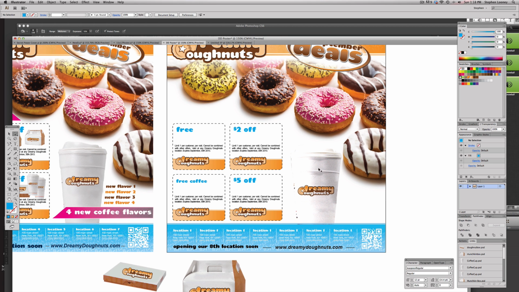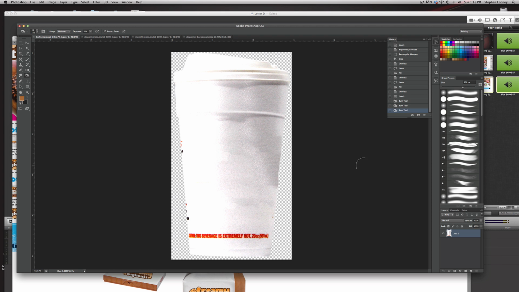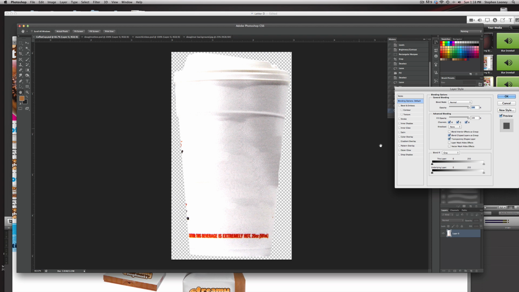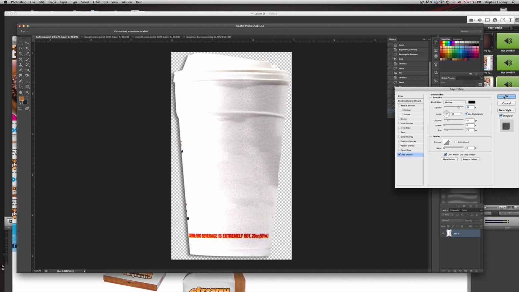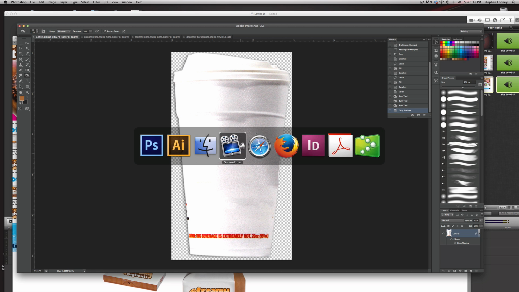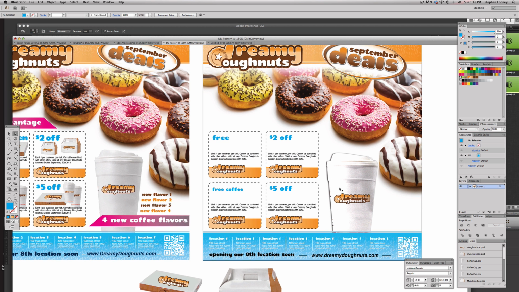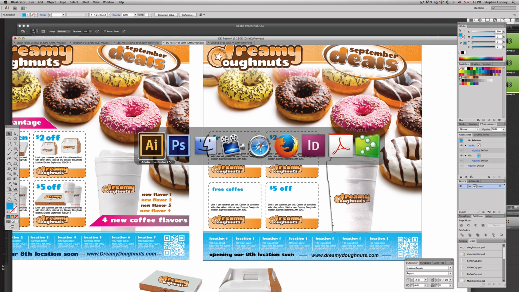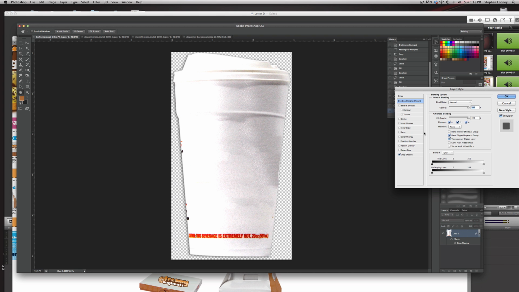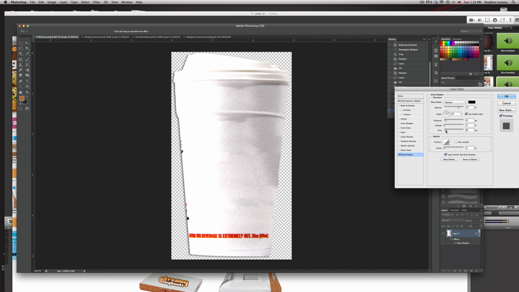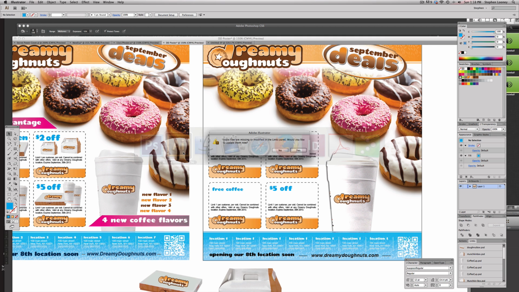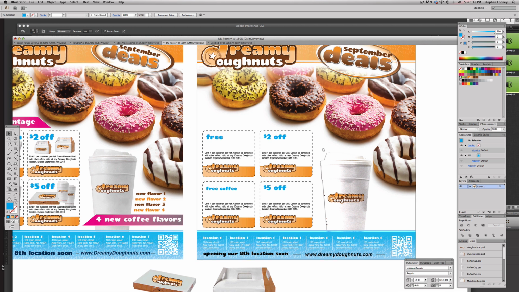What you can even do on this cup is you can come into Photoshop, and we can now double click this layer, put a shadow on it if we want. Let's make that a little bit less. Hit OK, hit Command S, come back into Illustrator and hit yes. Okay. I don't like that shadow, so I'm going to jump back into Photoshop and mess around with it. Let's see, we'll come into the shadow again. It's too big. Take the opacity a little lighter. Hit OK. Come back in here. There we go. Good enough.